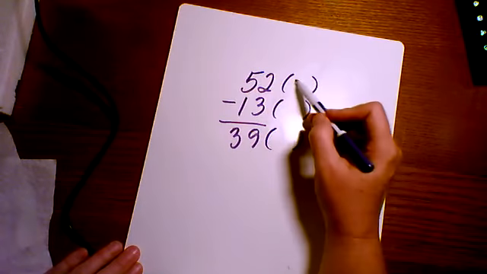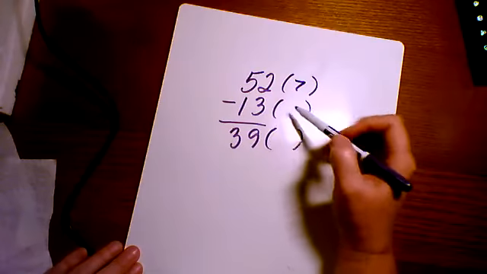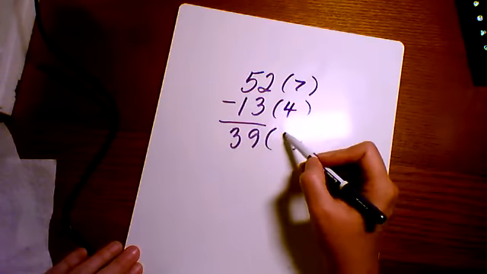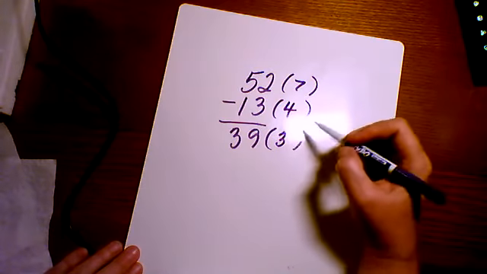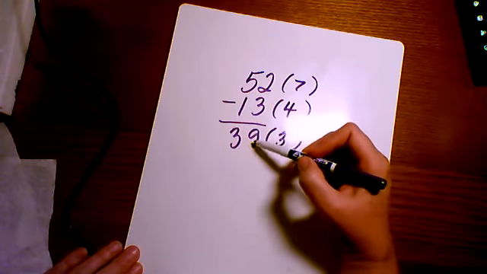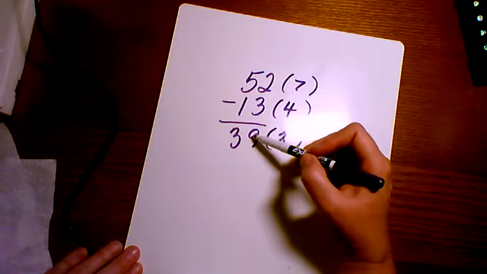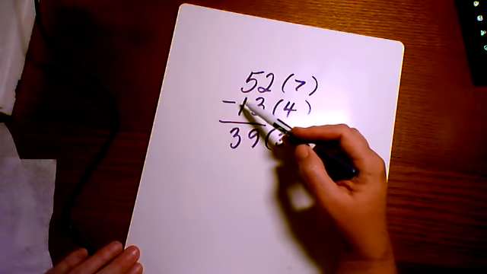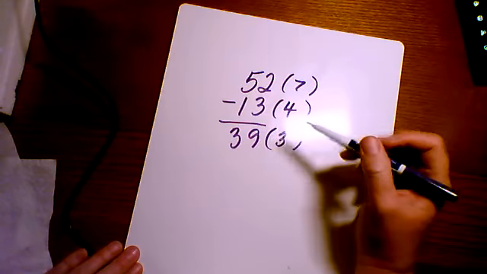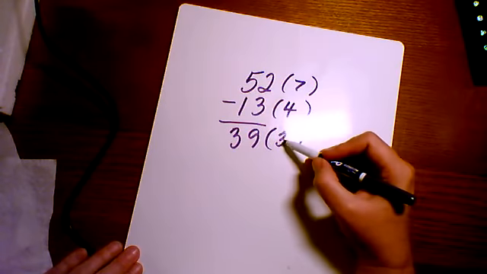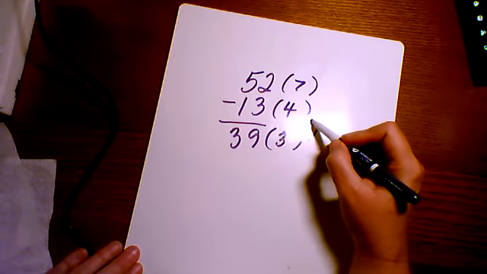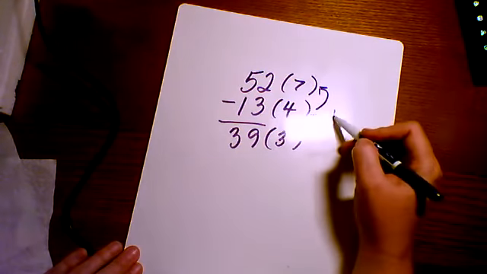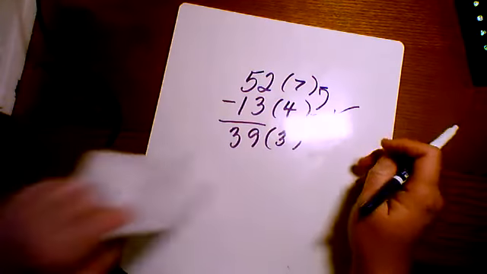5 plus 2 is 7. 1 plus 3 is 4. 9 we know is 0. So we just write down 3. And then we have to add up. Just like you would, if you didn't know about check numbers, you would say 9 plus 3 is 12, carry the 1. 4 plus 1 is 5, right? We're going to do the same thing with check numbers. 3 plus 4 does equal 7. So my answer checks.